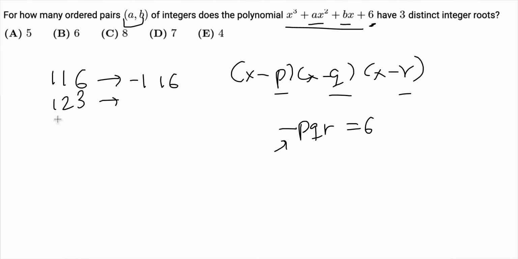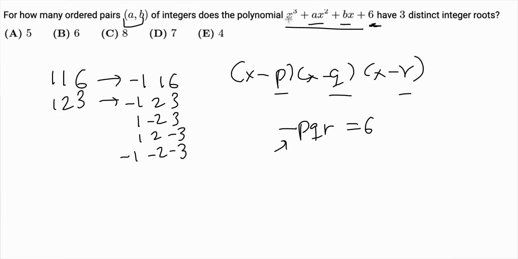Next, 1, 2, 3, let's look at this one. There needs to be a negative in here somehow. These need to multiply to a negative, so we could have negative 1, 2, 3, we could have 1, negative 2, 3, we could have 1, 2, negative 3, but the trap here is that we could have all three negatives as well, so negative 1, negative 2, negative 3. So these are all the 1, 2, 3, 4, 5 different combinations of roots p, q, and r such that this has three distinct integer roots that multiply to 6.